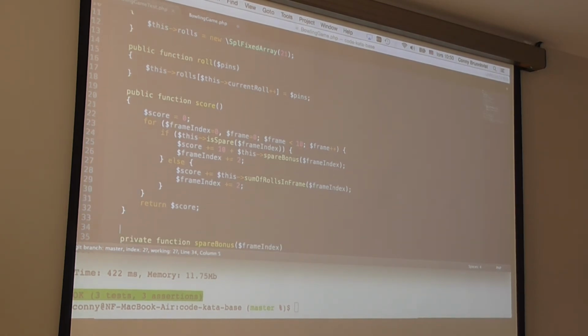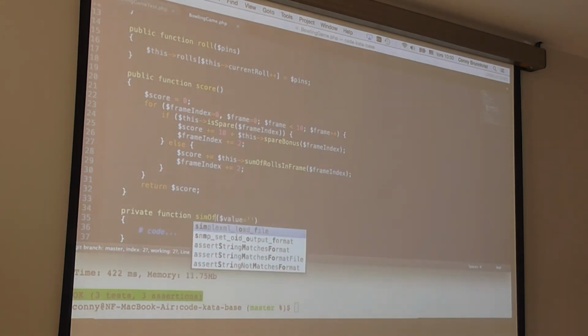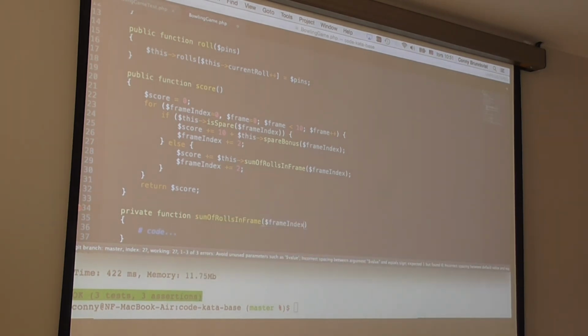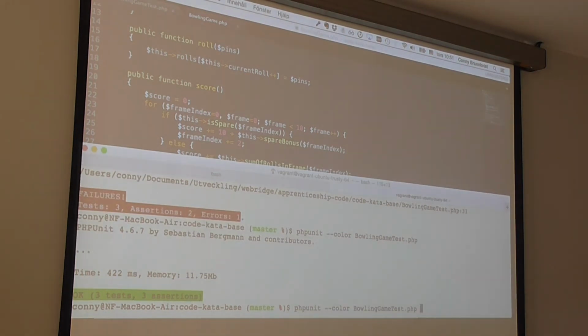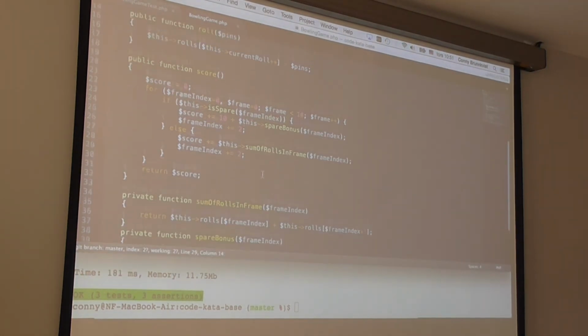Function private sum of rolls in the frame for the frame index, and it's just going to return something like this. Okay.